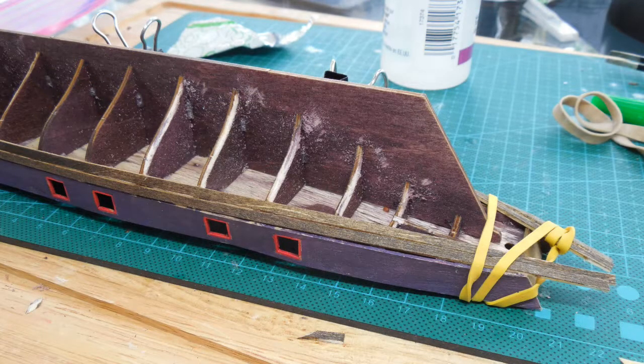One area that I failed to mention is when you attach the bulkhead frames to the keel, especially at the front of the ship and the back of the ship, you need to file or sand down the edges so that when the planks curve, they can lie flush against that bulkhead. You can see in this picture where it is white from where I had sanded it down or filed it down. So you just need to work on that before you start planking. And you can take planks and test fit them to make sure they'll rest flat against each one of those sanded off points.